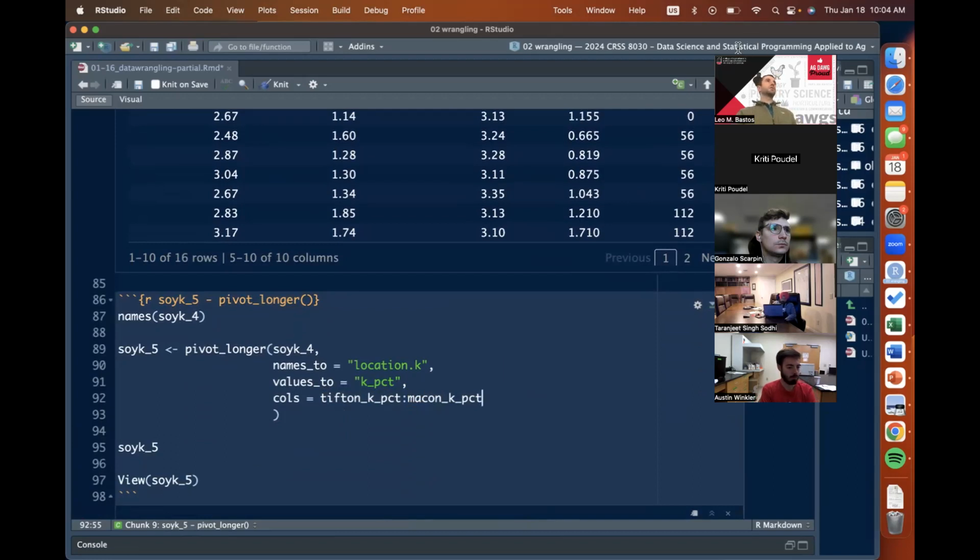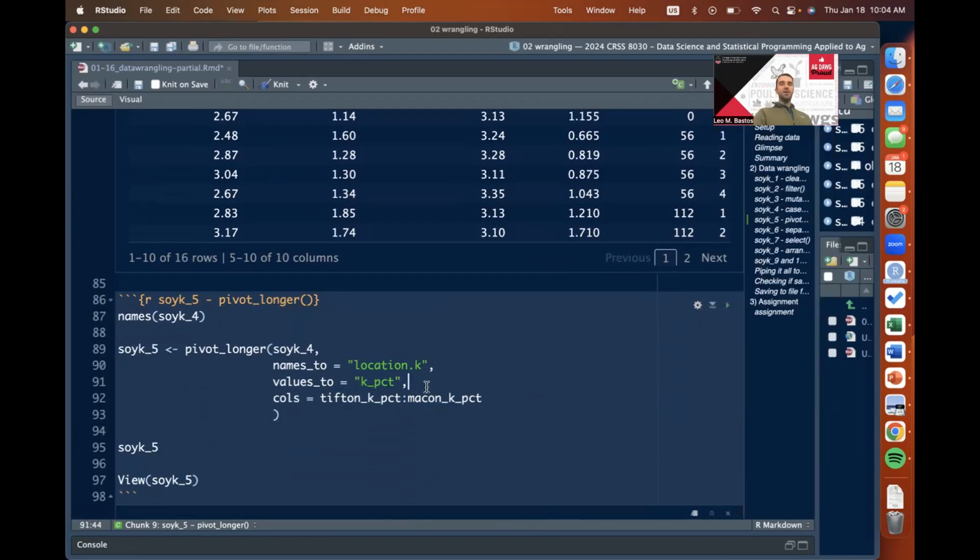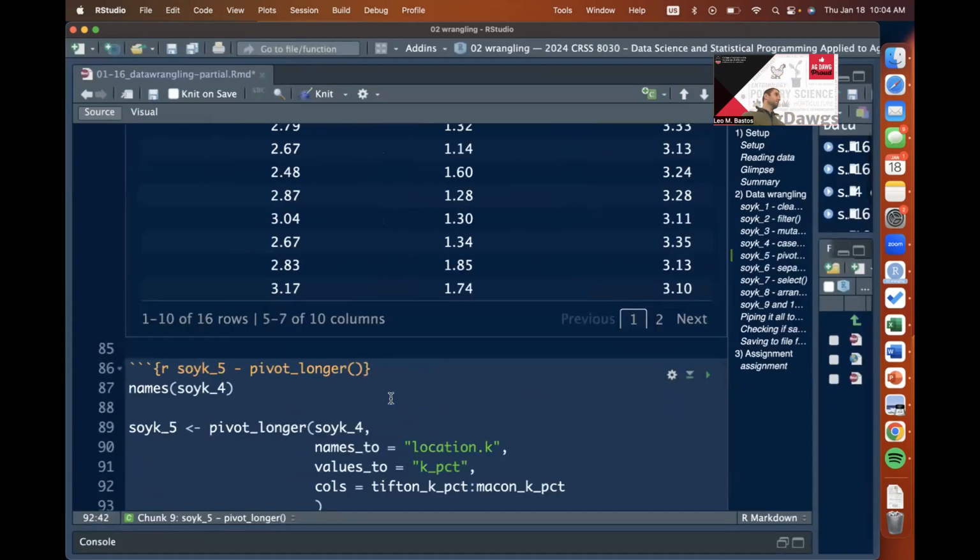Any other questions or comments here? So I'm showing you these functions in a very specific setting. My goal here is not that you become a pro at using these functions just by looking at this script. My goal is to expose you to the idea of these functions. So anytime that you're going through your data and you think, oh, I need to make it from wide to long, I know there's a function for that. There are many arguments here. There are many ways that you can do this differently, more complex. And I do appreciate the question. Please feel free if you have any other questions you think are relevant to your case. I will be glad to address them.